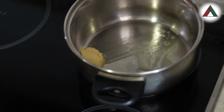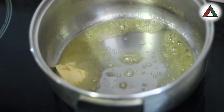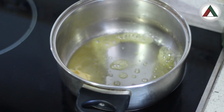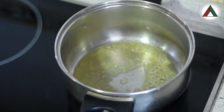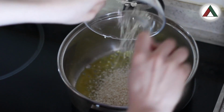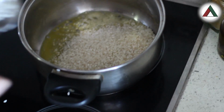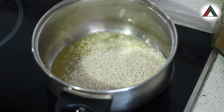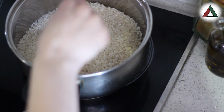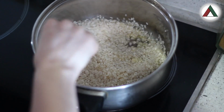Rinse the rice and introduce a few spoons of butter into a pot. Let the butter melt and once hot, put 2 cups of rice over it. Stir to get it well mixed with the butter so that it absorbs all its flavor and aroma.